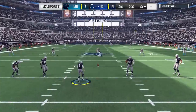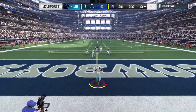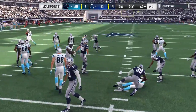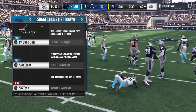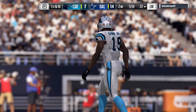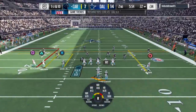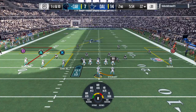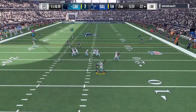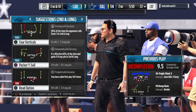Bailey now to kick it away after the touchdown. This will be taken to the back of the end zone. And he'll get it up past the 20 to the 22-yard line. Here's the Carolina offense as they get ready to take over here. And they're going to need another score. Got one last time, but still down here. When you're playing catch-up, every possession becomes crucial, doesn't it? It's vital. Get back out on the field, punch it in the end zone again. They know it's not easy, but what they do have going for them, they did score the last time. They think they've got a good formula working.